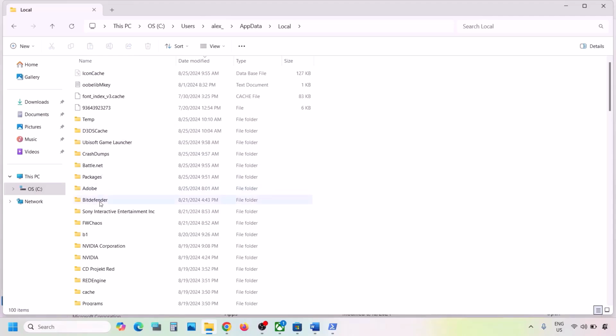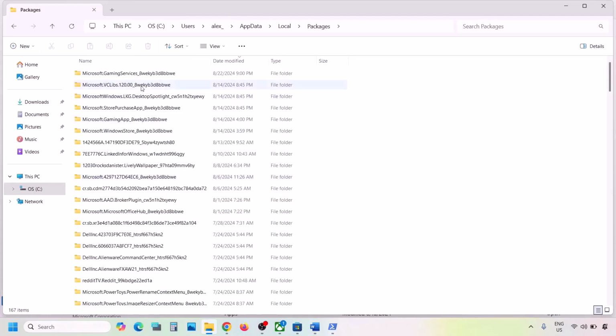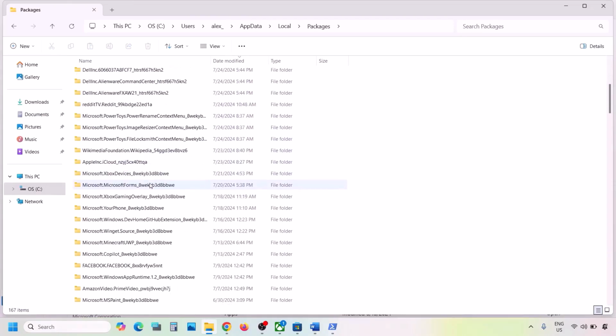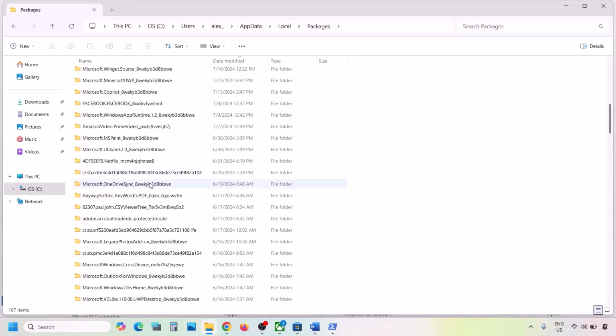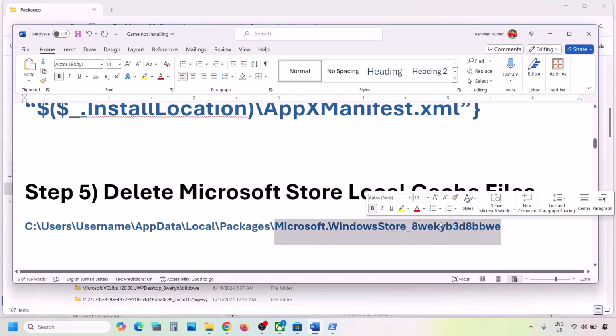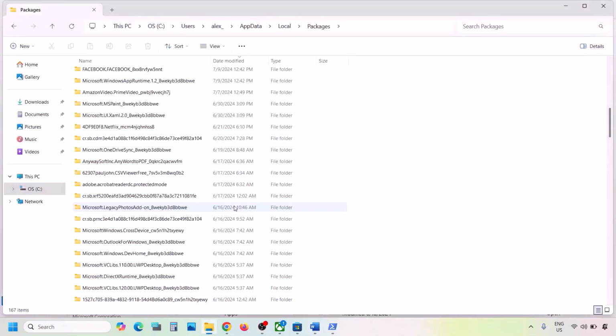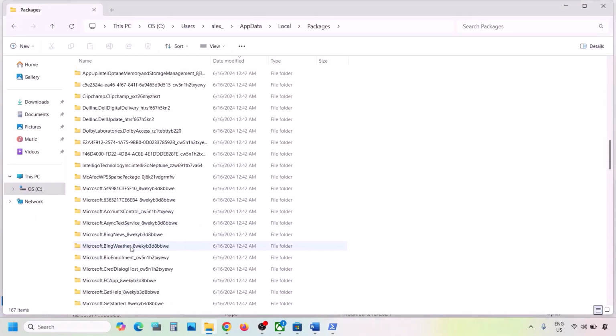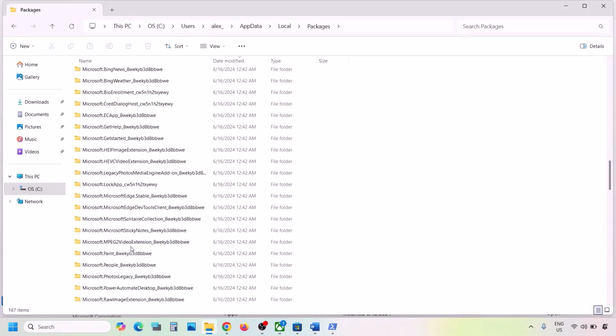Open AppData folder. Now open the Local folder. Now open the Packages folder and then scroll down and then find Microsoft. You have to find this Microsoft Windows Store and some alphanumeric characters. So scroll down and find that folder over here.